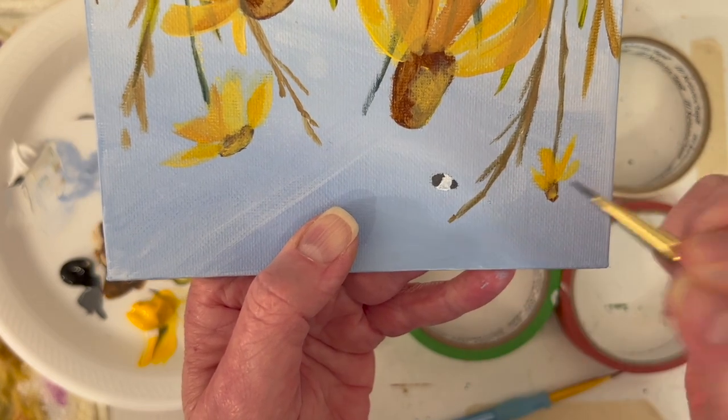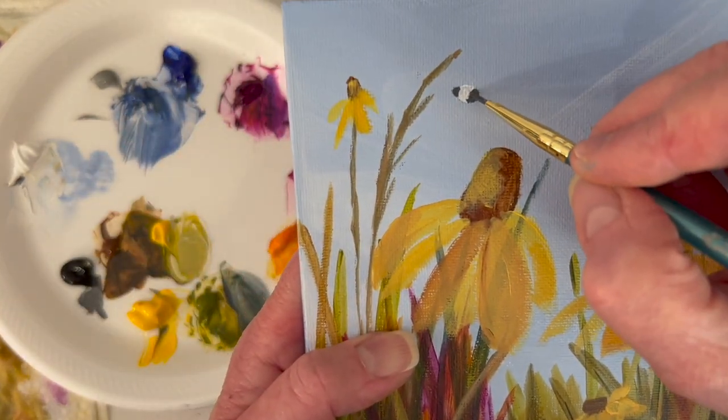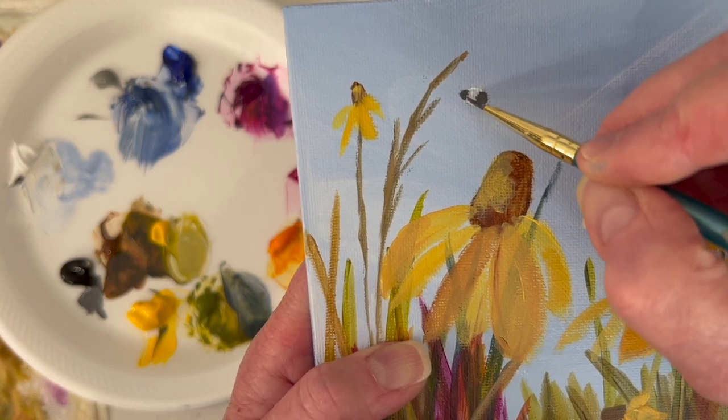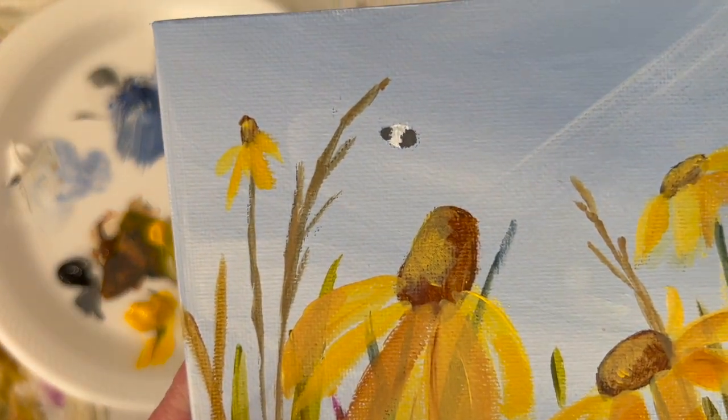I think that's pretty good. Oh, and that's okay. I got like a little blob, but we can put a couple more little ones going into it to make it fuzzy looking. But that's how I start my bees. I thought you guys might like to see that.